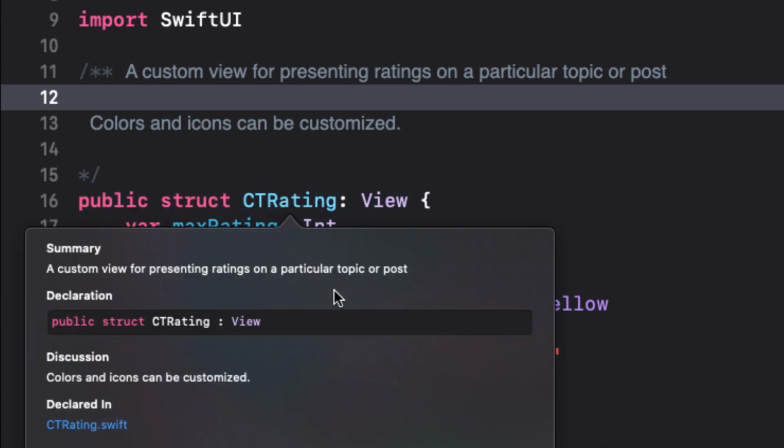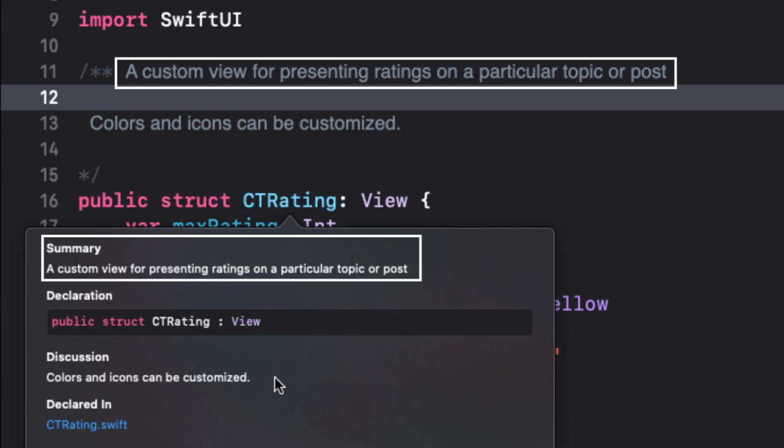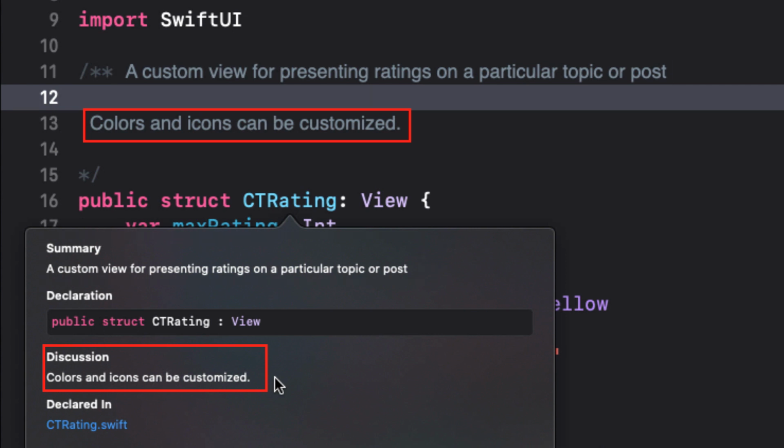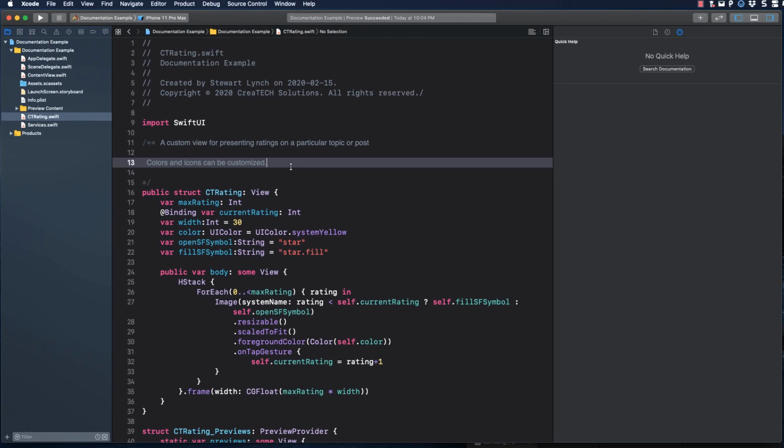This time the summary is still that single line, and it always will be. And the second line is a new section called Discussion. It's here in this section that we'll be providing additional help for our users. Before we do that, however, we need to find out what we can put in there and how to format it. The text to be entered must be markup.